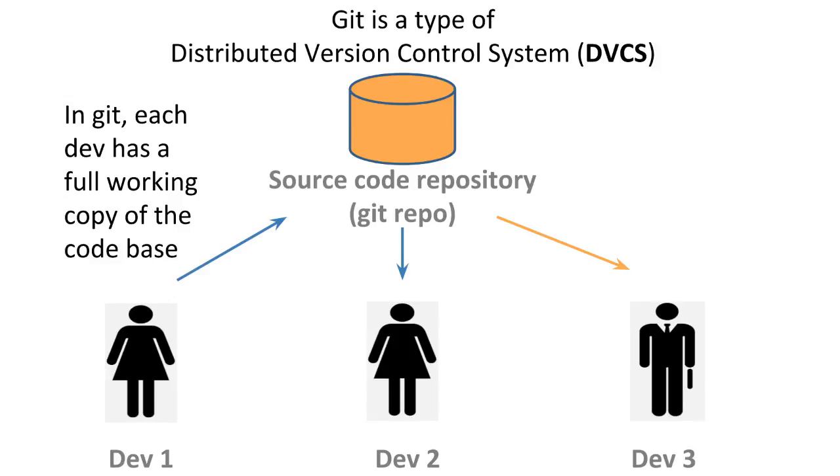A Git repository is composed of your project files and the Git index, which are the files that Git uses to keep track of changes in your project. I'll talk more about the Git index later. As I said, in Git, every member of the programming team has a full working copy of the Git repository, so by default, everyone has a full backup of the project.